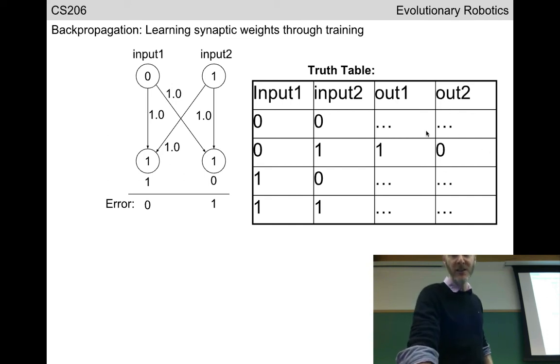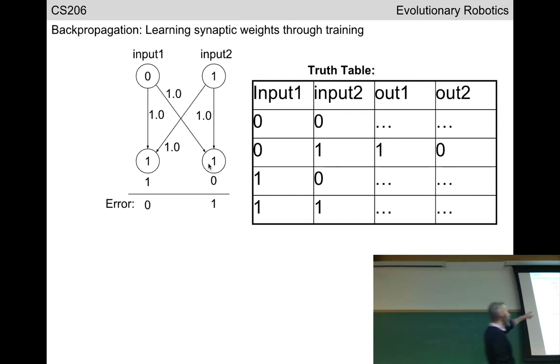It's supervised because we know for any given input what we want the output to be. So in this case, let's imagine we've taken these 2 inputs, applied them to the input layer, and propagated them down. I'm not writing the activation function here; it doesn't matter for our purposes. Imagine that this particular neural network outputs 1 and 1, but we wanted 1 and 0 as the output.